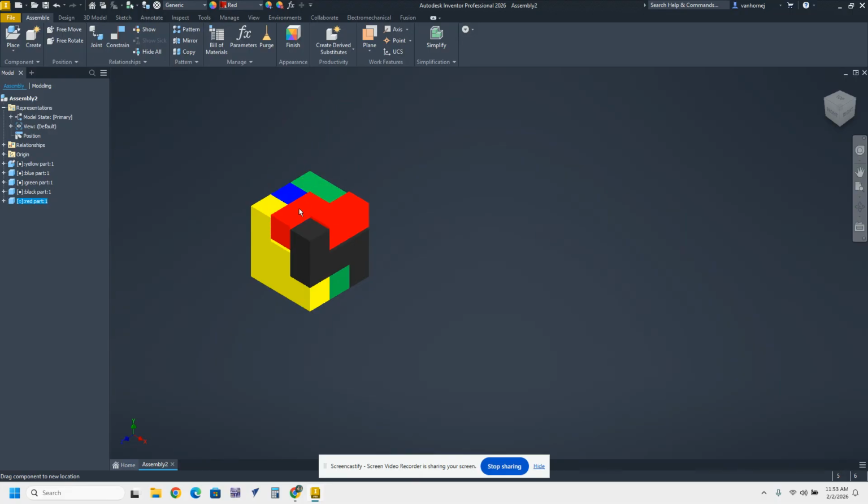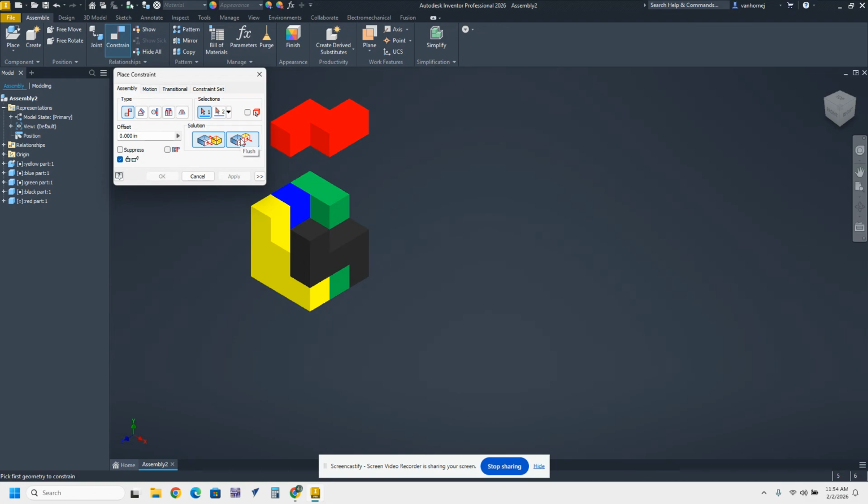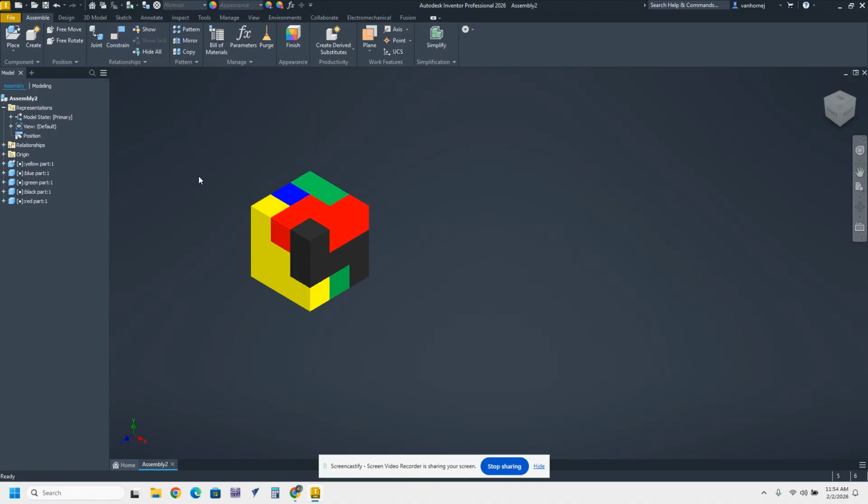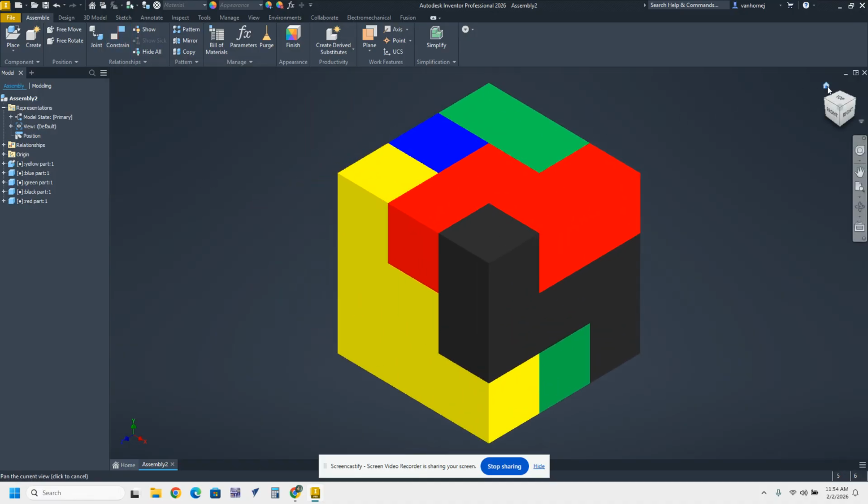Okay, so that means that I can make the top of the red piece flush with any of these pieces here. So flush with that, flush with that, flush with that, flush with that. Doesn't really matter. You can pick whatever piece you want to. They're all stuck to the yellow piece, which is what we're going for here. So constrain. We're going to do a flush the top of the red, and let's just do flush with the green. Doesn't matter. It could be green, could be blue, yellow, black. We'll do the green. And there is my full assembly of the puzzle cube.